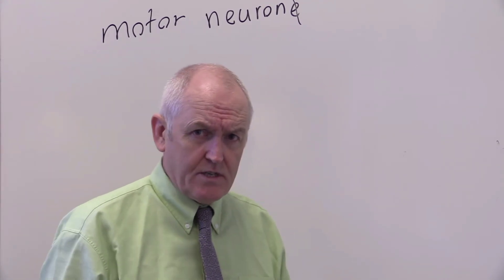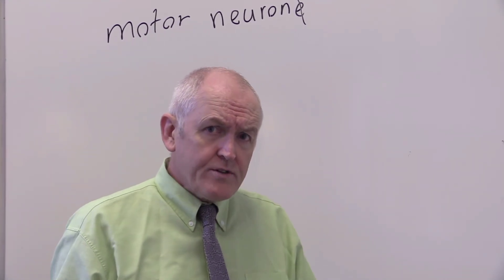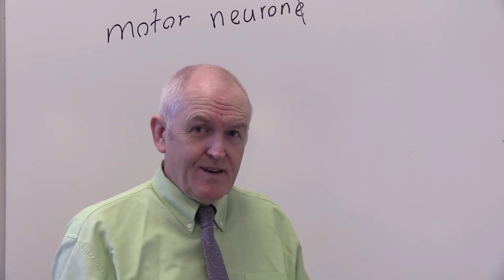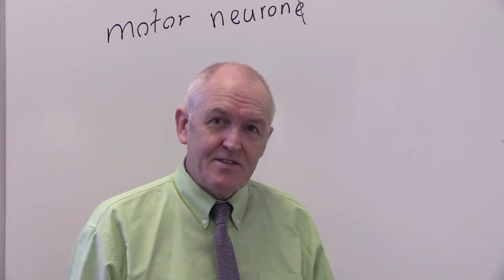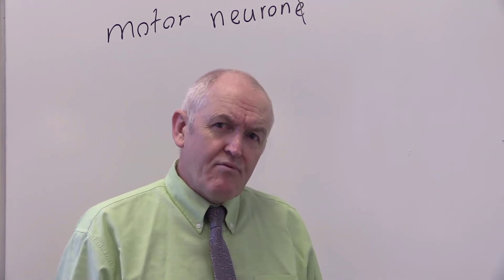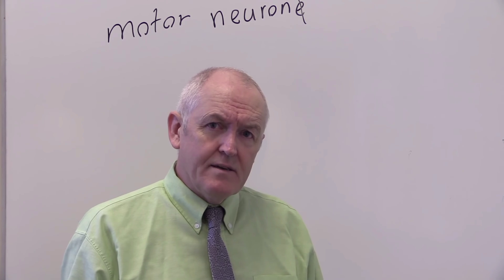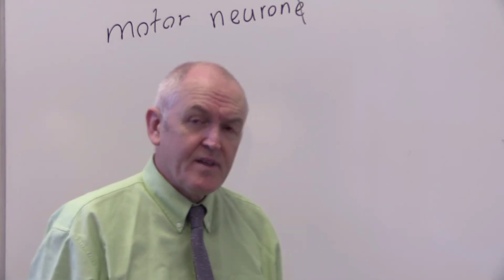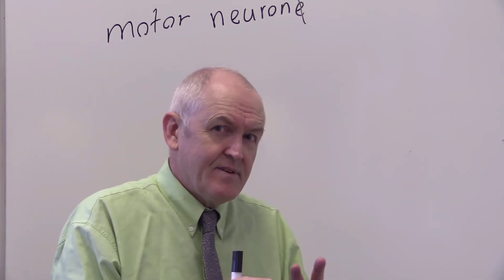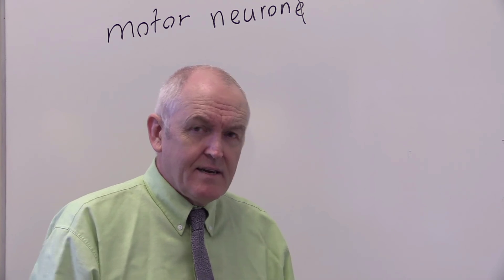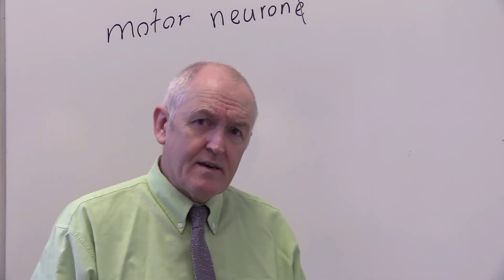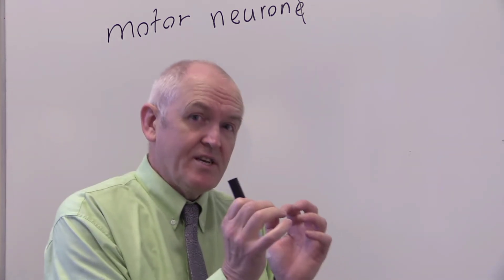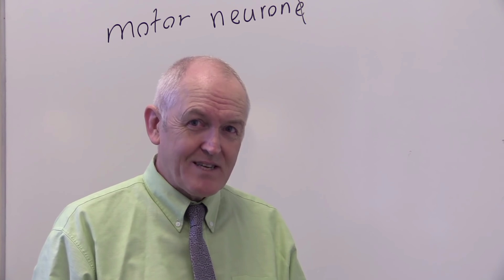The nervous system has two classifications: there's the brain and the spinal cord — that's the central nervous system — and all the other nerve tissue in the body is the peripheral nervous system. To give you an idea of how amazing this system is: in the brain there are a hundred thousand million neurons — that's a hundred billion neurons — all greatly interconnected, each neuron making connections with between a thousand and ten thousand other neurons, but as we'll see, never actually touching them.